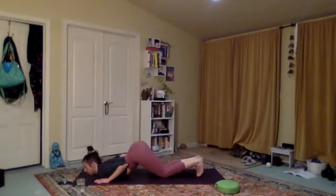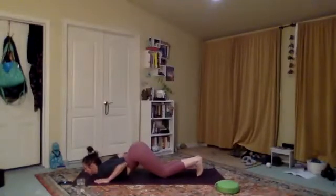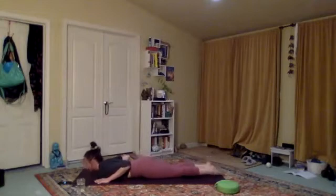Coming into this 8-point position. The more space you have between your chest and your knees, the easier this is. So your hips don't have to be super high. Hugging those elbows in tightly. Exhale, slowly lower down your hips by sliding your legs out to the back. Push the tops of the feet into the ground.